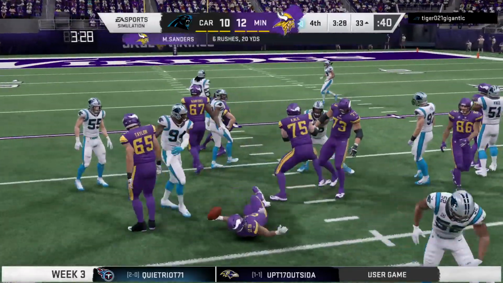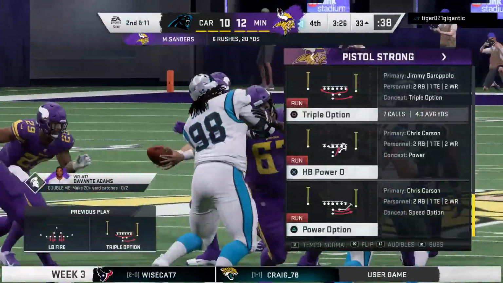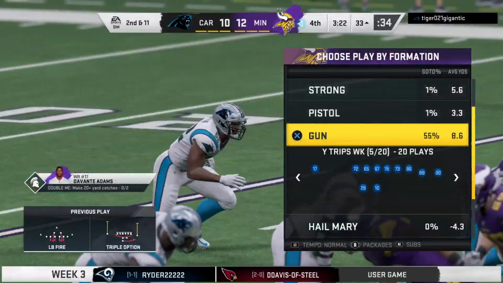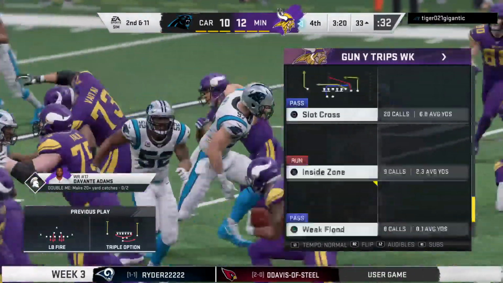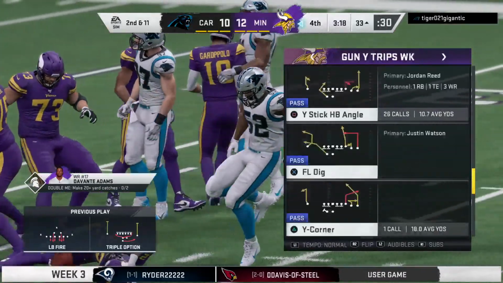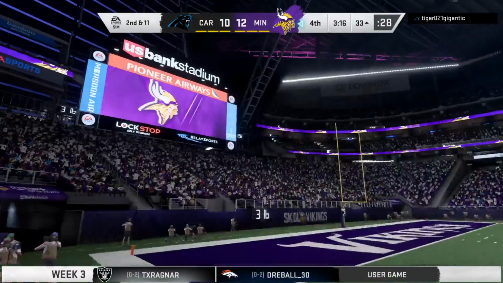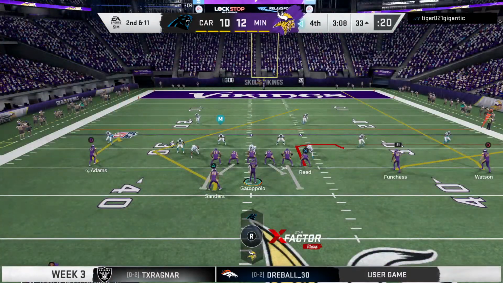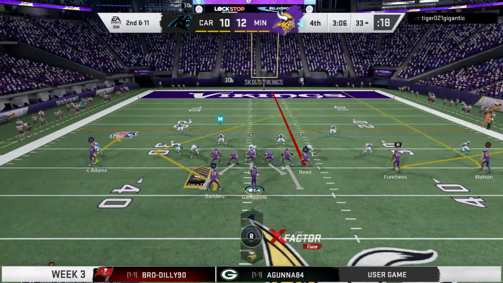Here's 1st and 10. Here's a run on first down that won't even get back to the line of scrimmage. He will lose a yard. 2nd and 11. It's a tough one right there. He ran right into the teeth of the blitz as the linebacker was freed up in order to stuff that one for a loss. I think quarterbacks got to see that. Got to find a way to audible into something a little more advantageous.